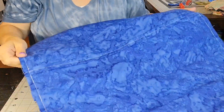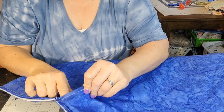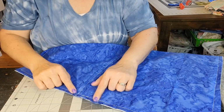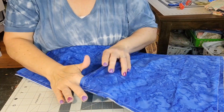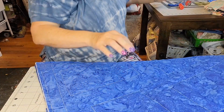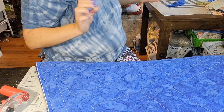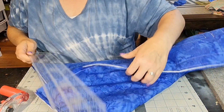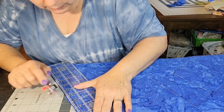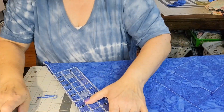All right, so here is what we have. I did go over these stress points. I back stitched over them several times, these stress points where it opens. So now all I need is my ruler back and my other cutter. That one's not hurting my hand. The only thing that really needs to be trimmed is like right here.